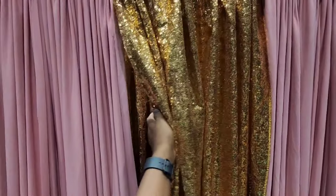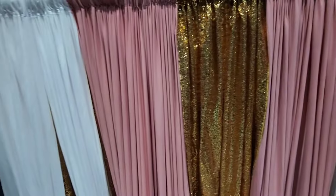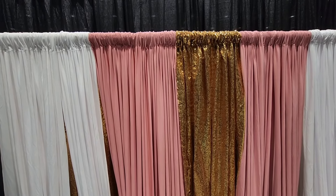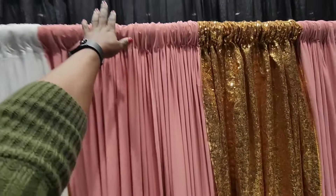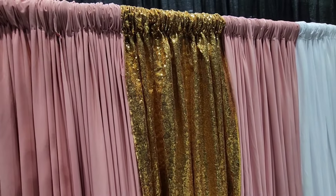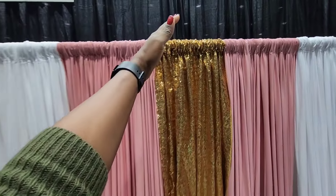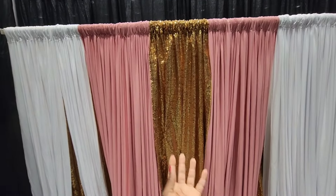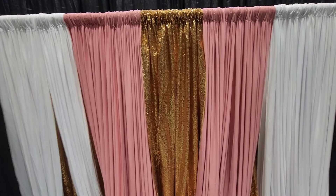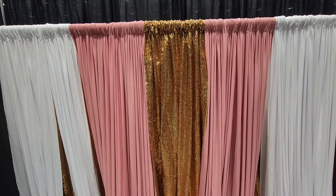I forgot my middle design so I'm going to see if my husband can bring it. If he can't, I have to try to get this down tomorrow and fit that pole because I need another crossbar to do a middle. So this is a triple layer — I might make it four layers but I need that middle pole so I can do two swoops on the inside to see that corner with the pink, but I'll let you know.